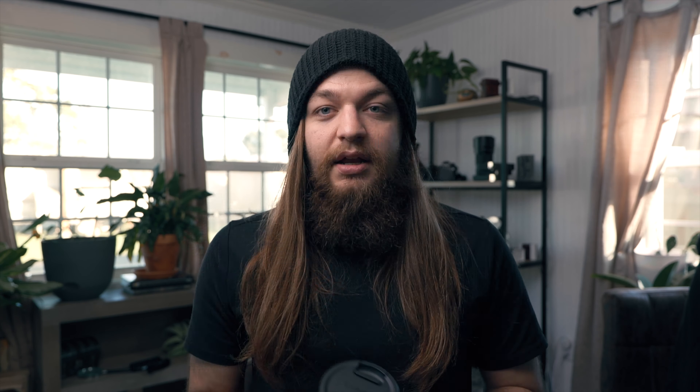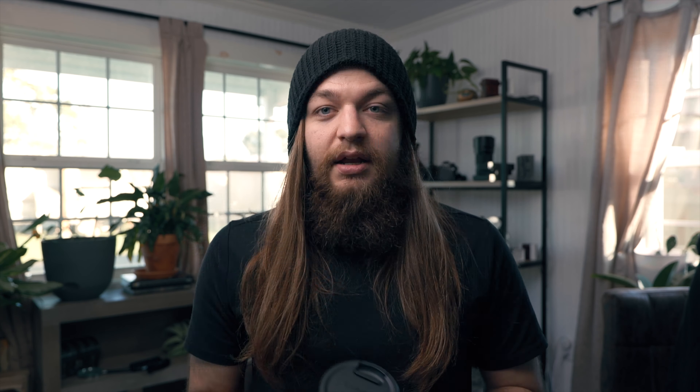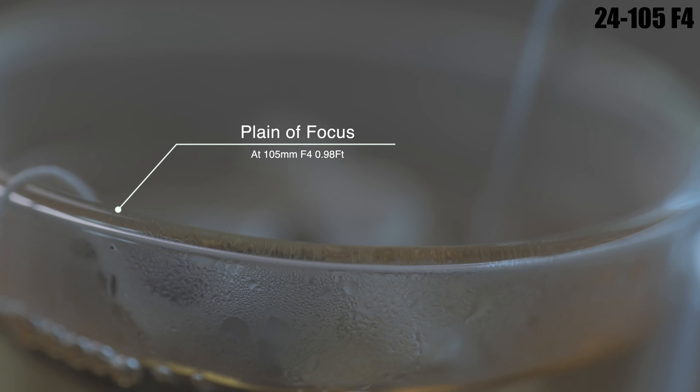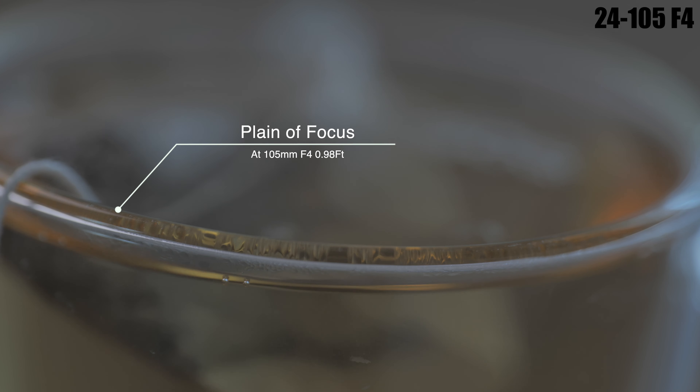The first test is a simple side-by-side shot: the S1H with the 24-70 on one side and the S1 with the 24-105 on the other. The frames aren't exactly the same but you'll be able to see the details at F4 and the bokeh in the background when you switch from F4 to 2.8 — it's really for people new to full frame to see the differences between focal lengths and apertures. It's really crazy how nice the S1H looks with the 24-70; it has this film look, almost Blackmagic-esque — a really nice softness while still being sharp.